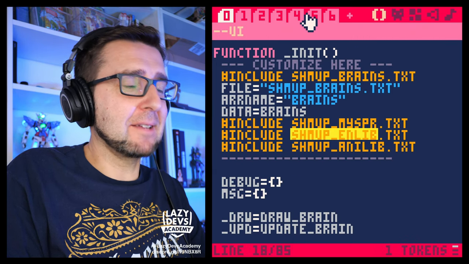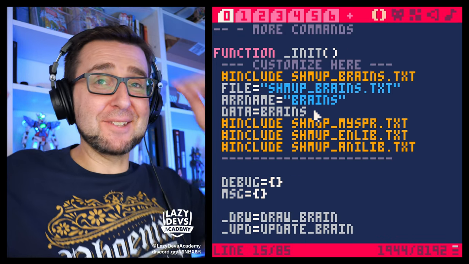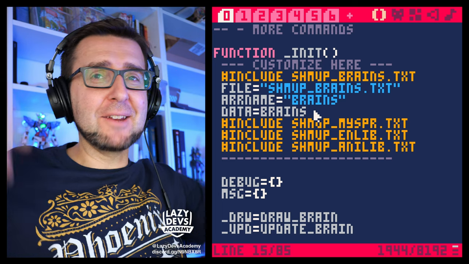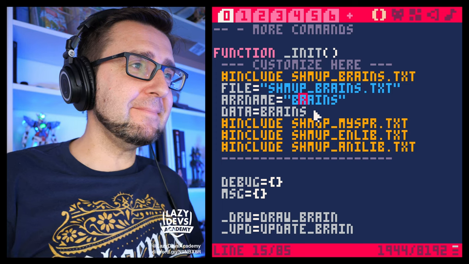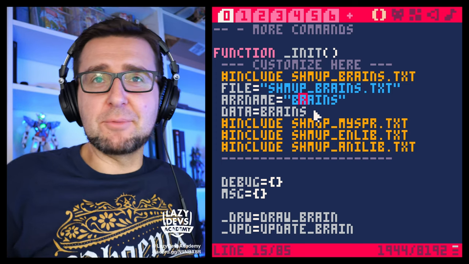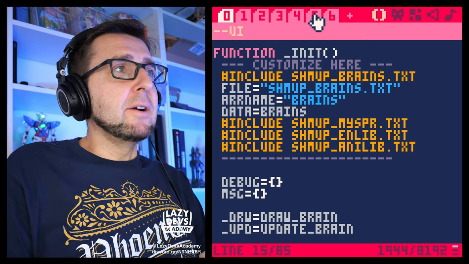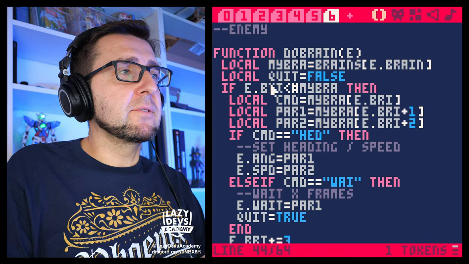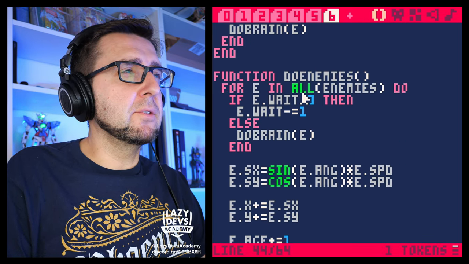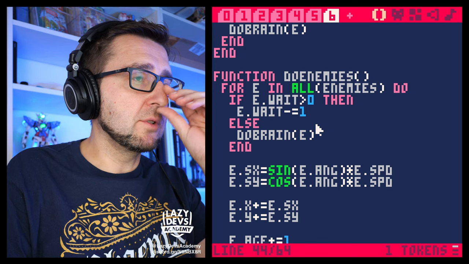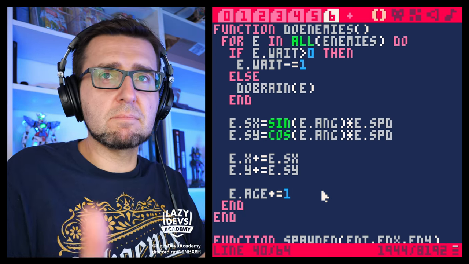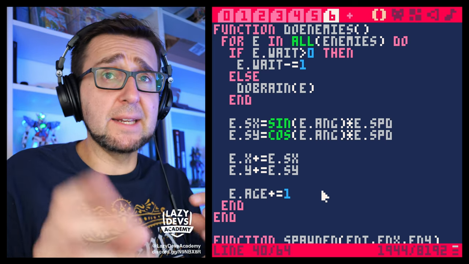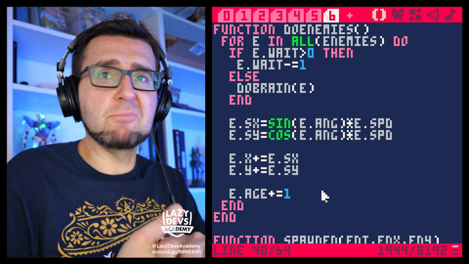Okay, a couple of changes. So now the enemy flew away and is gone forever. We kind of want to make it return when it leaves the screen. We want to respawn it when it leaves the screen. All right, so let's do the code here. So here in the do enemies, what are we going to do? We're going to do a very simple check if the enemy is on the screen, and if it's left the screen, maybe with some additional padding, then we're going to make it delete.